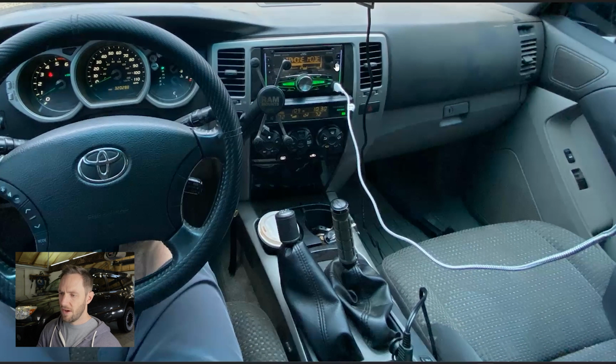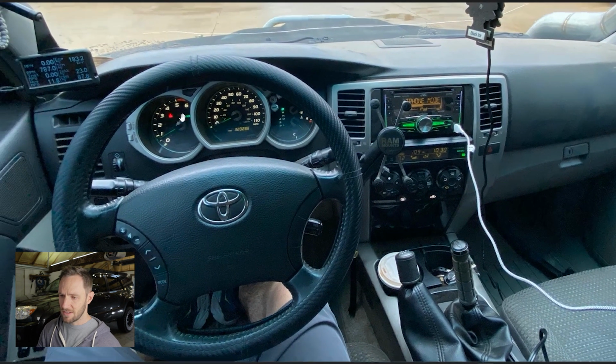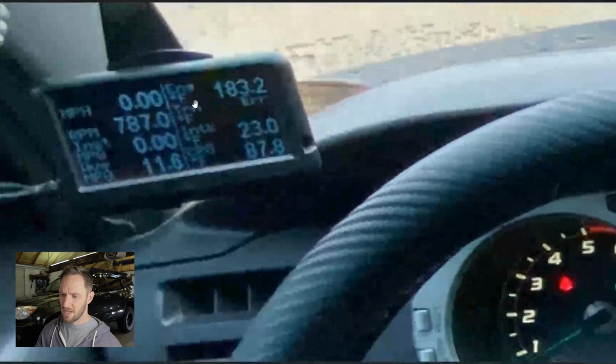It's got a modern head unit in here and looks like a RAM mount for his phone, which is also nice. Well, he's spent a lot of time on this thing because it looks like it's converted to LED in the gauge cluster as well, which is nice. That's kind of like a personal preference thing too. I made a post a little while ago, sort of an amber appreciation post, and a lot of people agree with me, but I know a lot of people are trying to modernize their dashes, and this is a good way of doing that. He's got some kind of a scan gauge or something set up here.